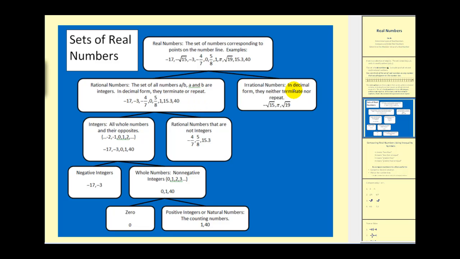However, if we look at irrational numbers in decimal form, these neither terminate nor repeat. So they go on forever without a pattern. So if you take the square root of 19 or you look at the digits of pi, it goes on forever, but there's no pattern in the decimal part of the number.